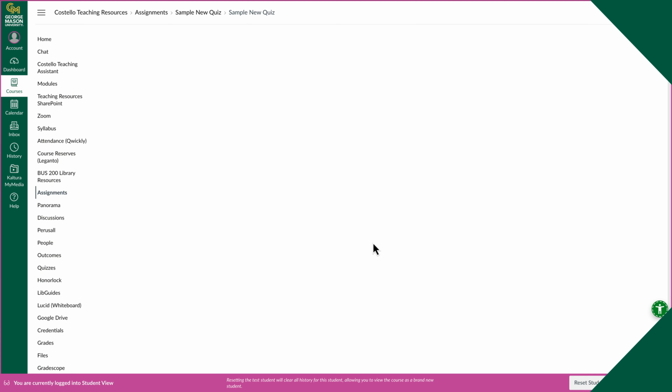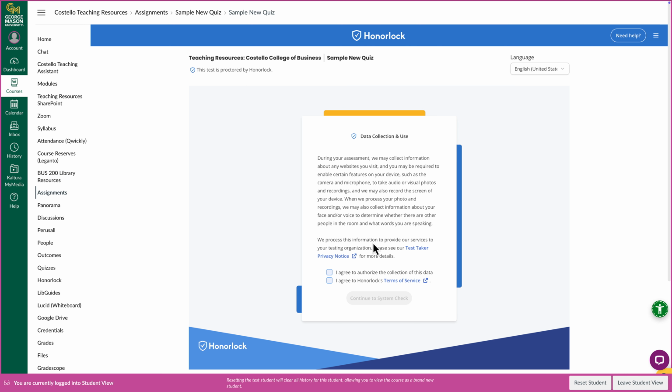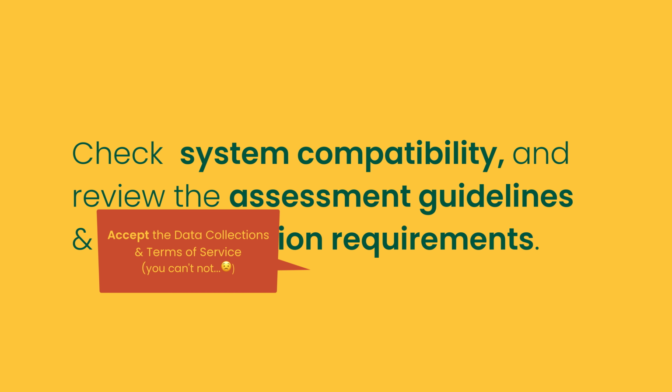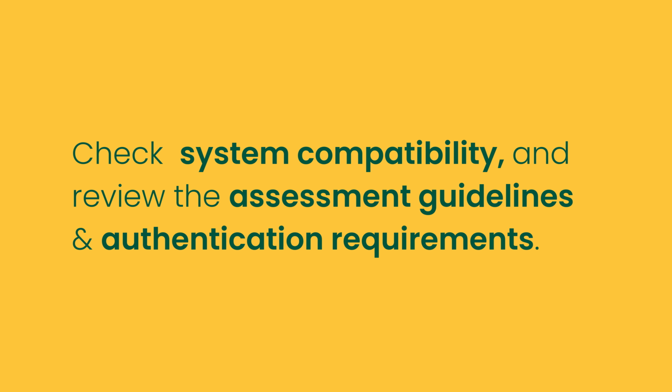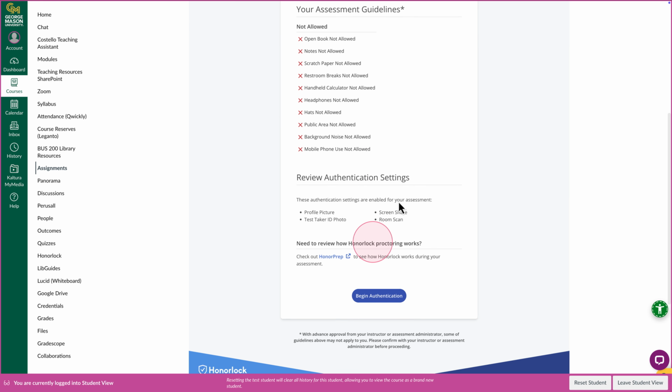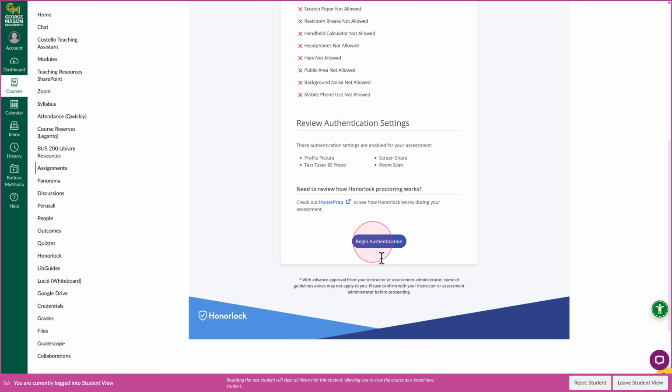I encourage you to read the documentation provided by Honorlock. Check that your system is compatible and take a look at the authentication process you'll be completing. Remember, each test you take with Honorlock may have slightly different authentication criteria based on your professor's goals. This video walks you through the default settings recommended by the university.